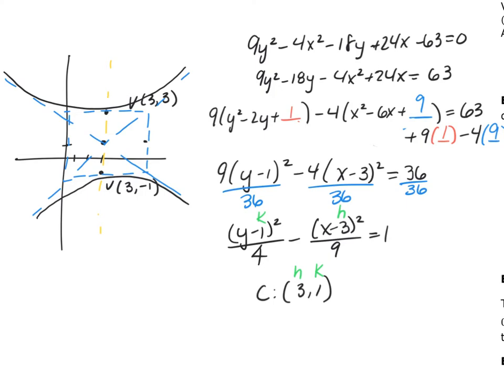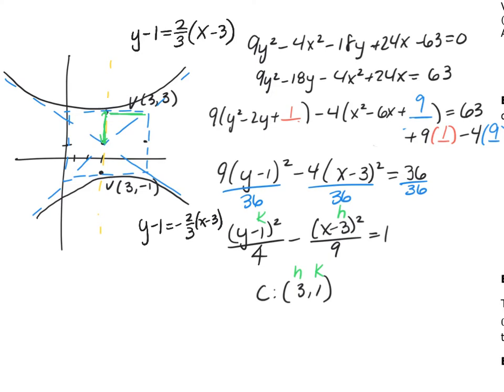The equation of the asymptote is going to be y minus k. What is my k? 1. Again, I don't memorize it. How far did I go in the y direction? Because that's going to be the part of my slope I need for the delta y, or the change in y. How far did I move? 2. How far did I change in the x direction to get to that corner? 3. And then it's going to be x minus h. And there it is. And I didn't memorize anything. Memorize nothing. Get the other one over here. It is y minus 1 is equal to -2/3 (x - 3).